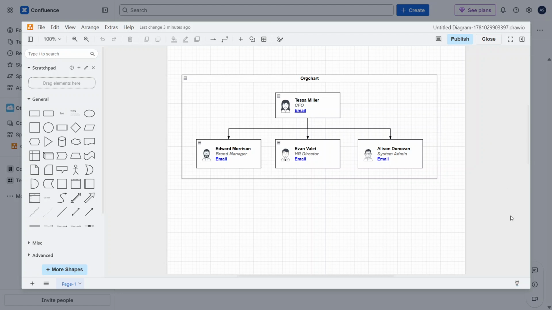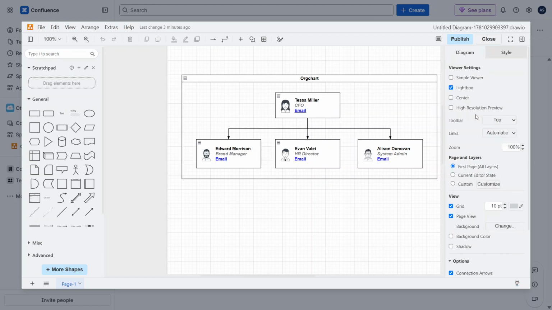If the format panel is not visible, don't worry. There are two simple ways to bring it back. The fastest option is to use a keyboard shortcut. On your keyboard, press Ctrl, Shift, and P at the same time. As soon as you do that, the format panel should appear on the right side of the editor.